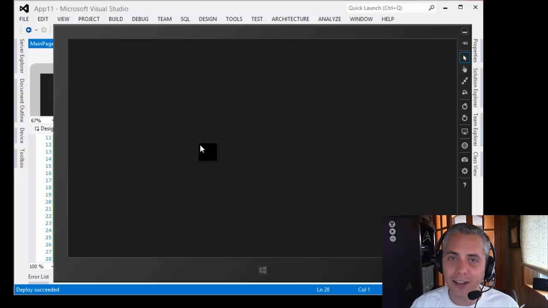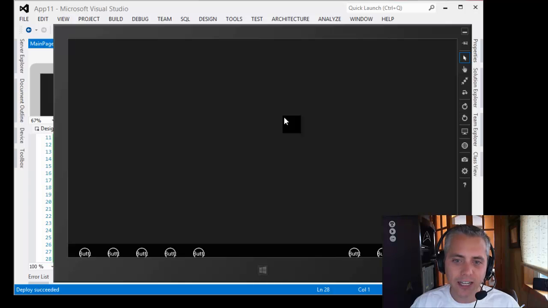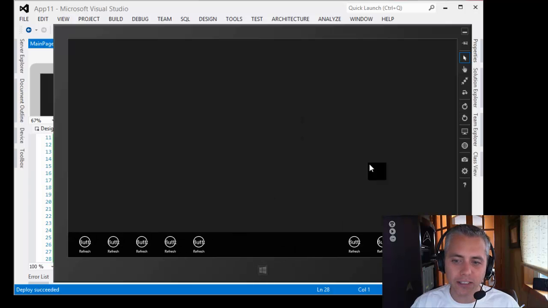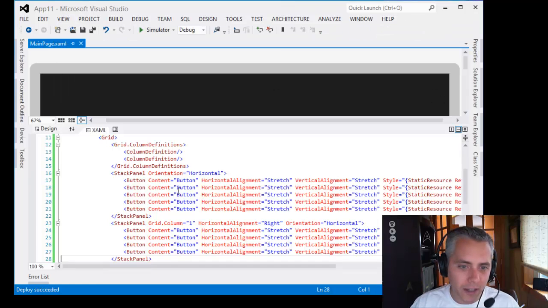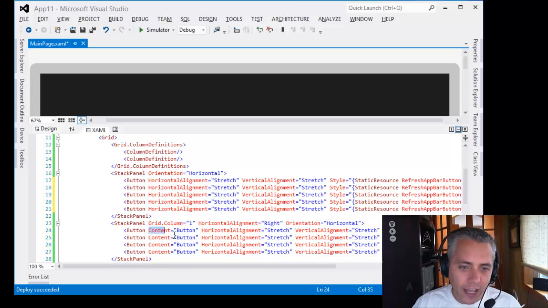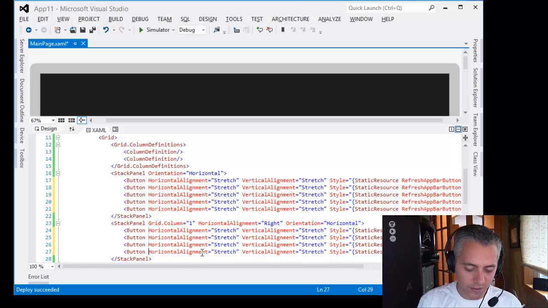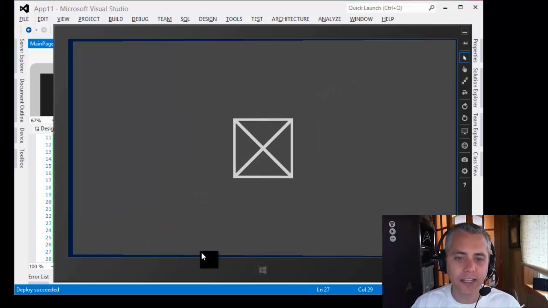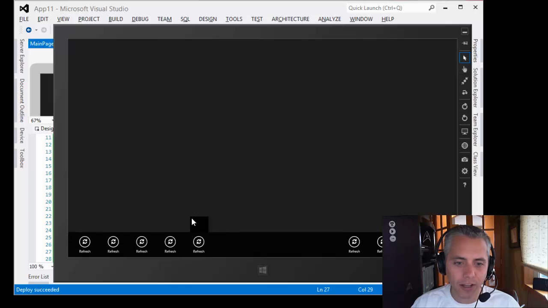Okay, so it's blank, right? Because we didn't put any UI in it. But if I right click or swipe up if I have a touch device, it'll reveal it. You can see all the buttons there. And they all say button on them because I mistakenly left this content. But see, the style itself actually sets its value. So let me run it again now that I've taken away content. And now when I evoke it, see, they all say refresh or whatever the style I chose. It's real nice that way.